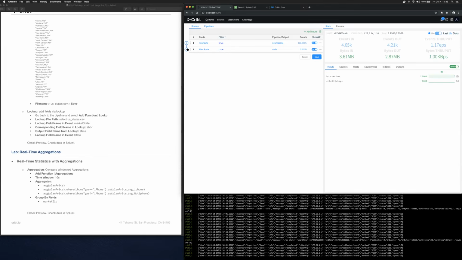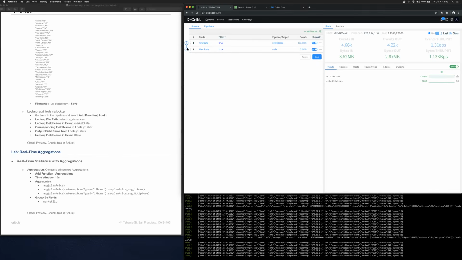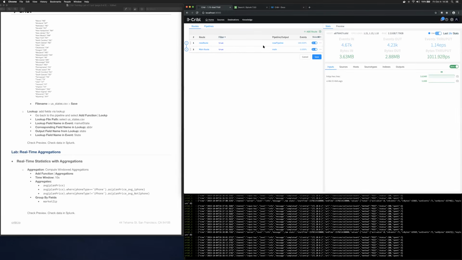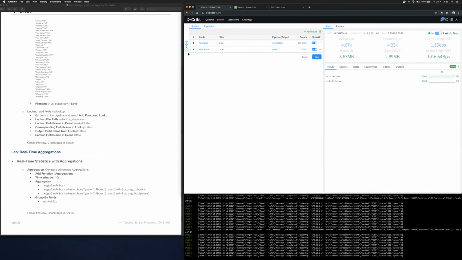Untouched, unmolested for 7+ years, and then a copy that is redacted, masked, reduced, and sampled to go to Splunk. And the way you do that, it's just like what I said. So you put S3 at the very top here, and it goes there, untouched, and then down here, reduced, sampled to Splunk. So that's one way to do it.